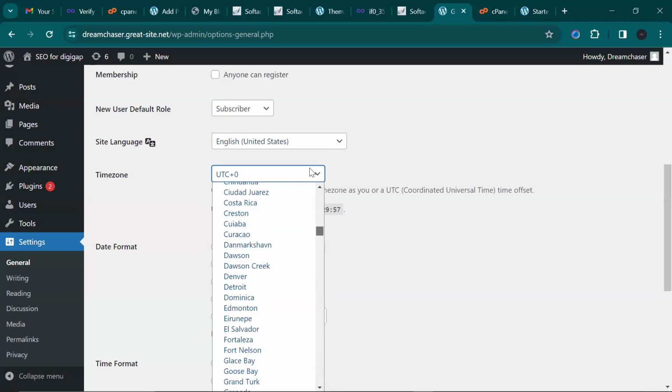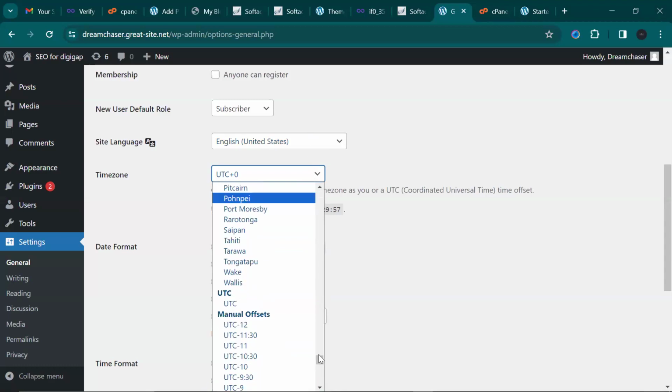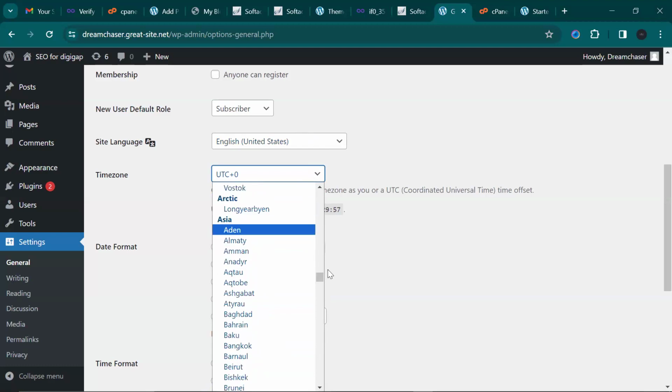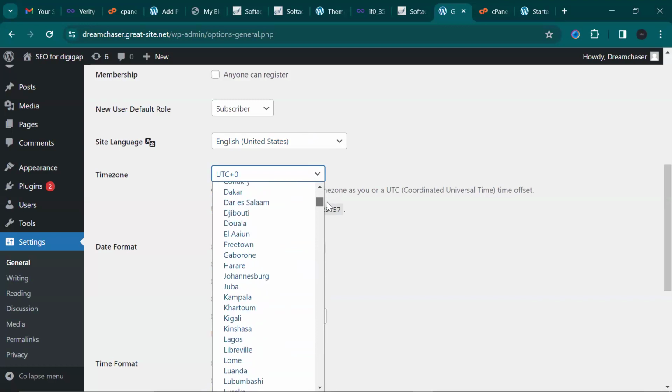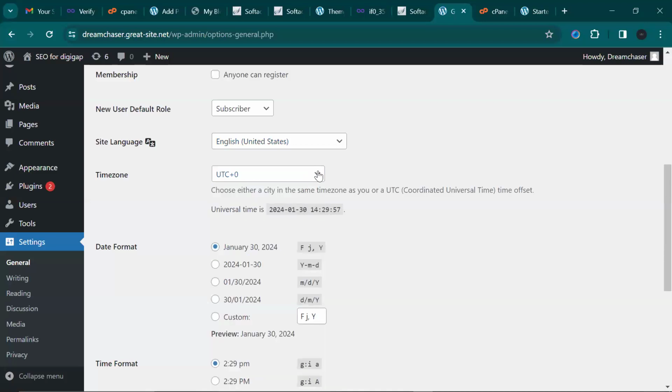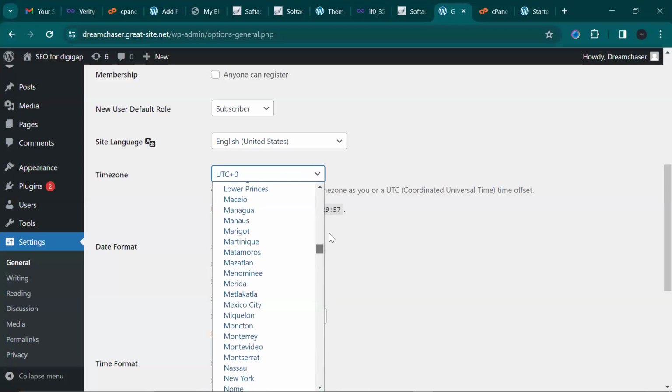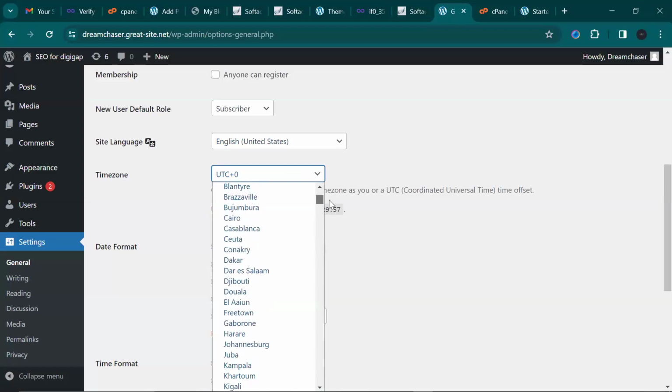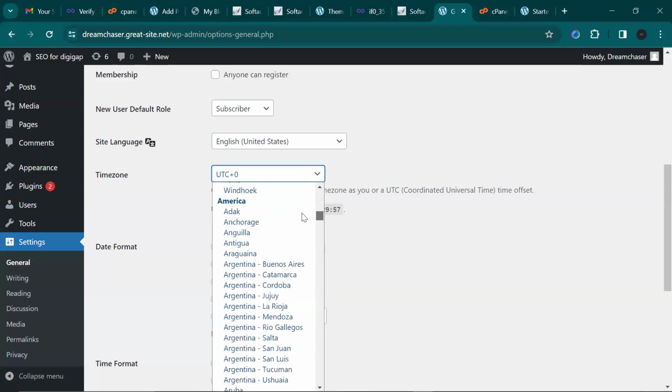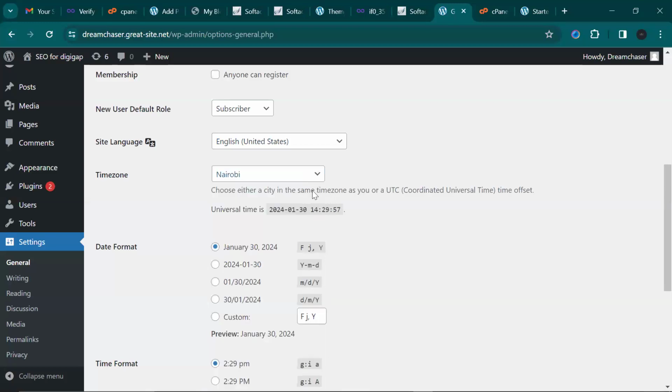So I'm trying to see if I can change the time from Nigeria. I don't even think it's there. It's not even there. So Lagos now. That's Lagos. Did you see Lagos? Okay, I'm going to change that to Nairobi. Lagos, right? And then you put where you want your date to appear.